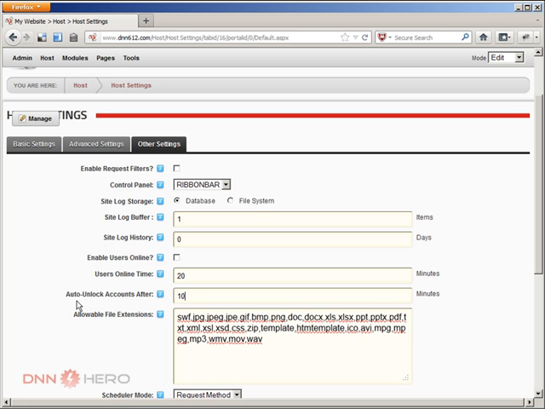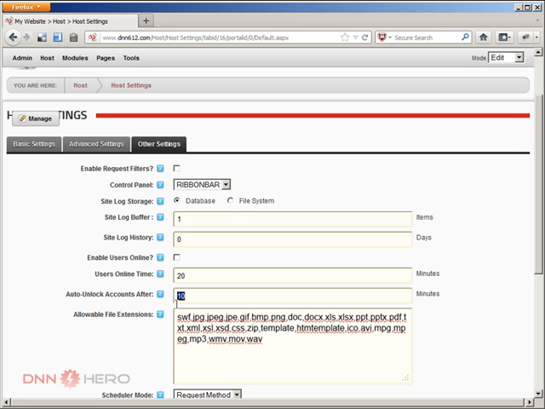Here's what happens when someone tries to log into DNN. The same account tries multiple times. Let's say that you think that you know the password, you keep trying and hit enter and click login, and you went over 5 attempts. So after the 5th attempt, your account will be locked. And this number here means that only after 10 minutes, your account will be automatically unlocked.